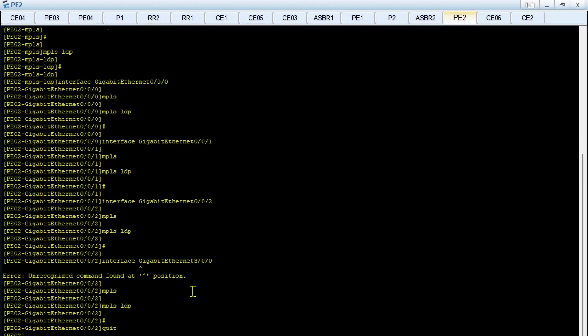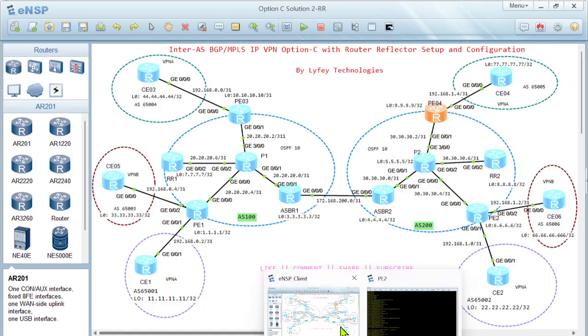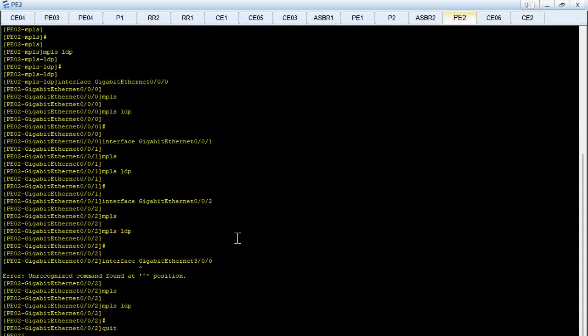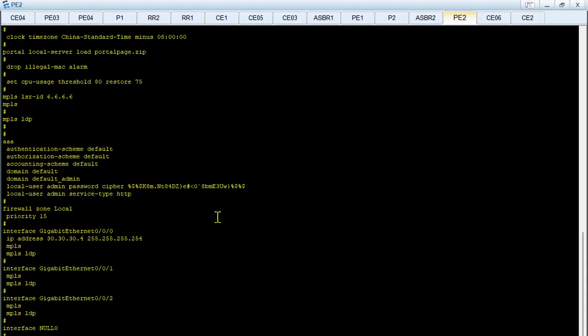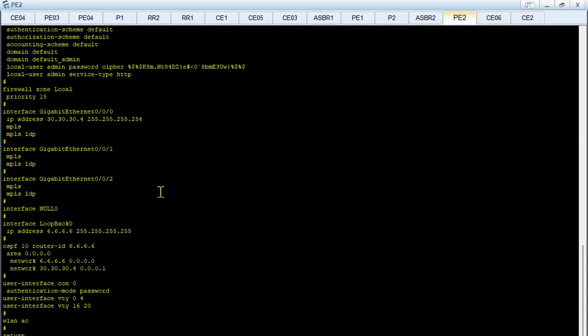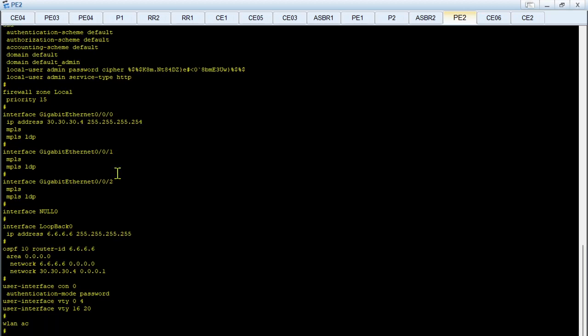We have one interface. Let me see. Let me just verify by displaying the configurations on the router. So I'll display current configurations.